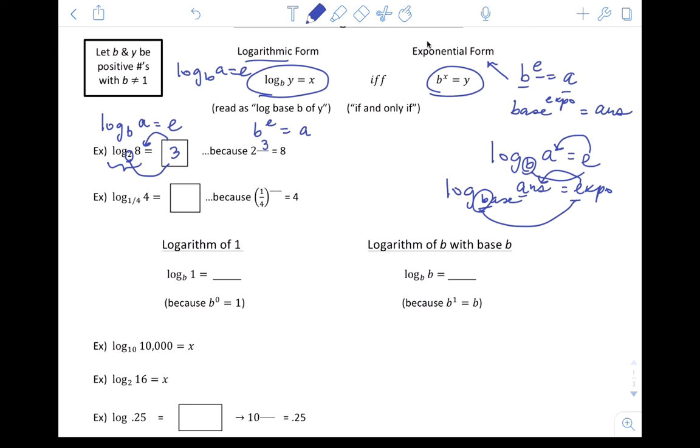What about the next example? Log base 1/4 of 4 is how we say that, equals what? Well, 1/4 to the what equals 4. It's the loop swoop. We go from bay to bia. A base to an exponent equals an answer. So what would the 1/4 need to be raised to in order to send it across the line and change its sign? -1. 1/4 to the -1 becomes 4.